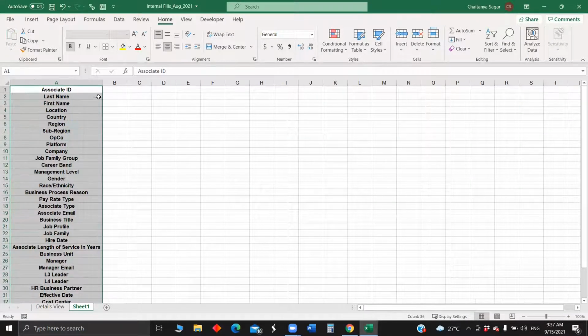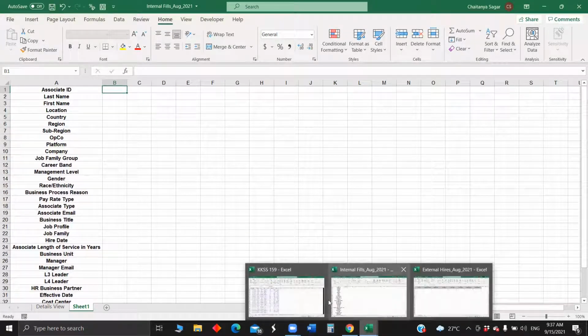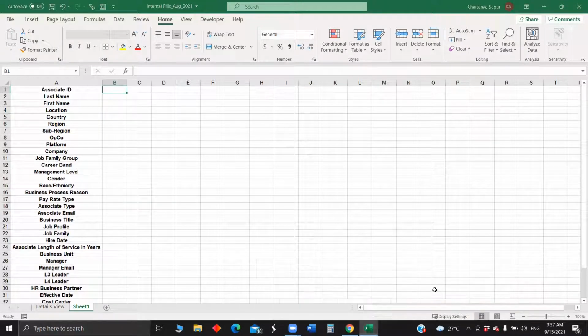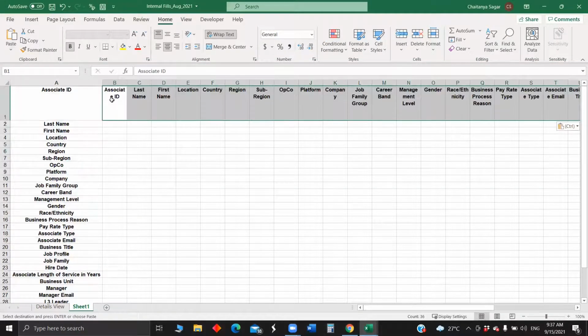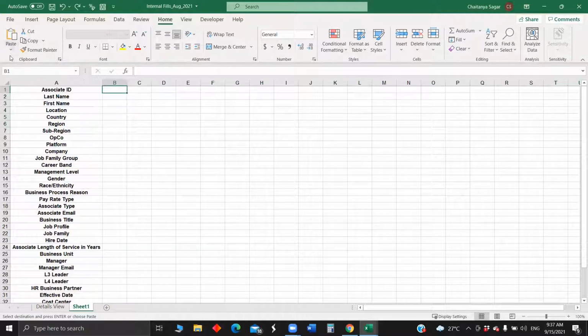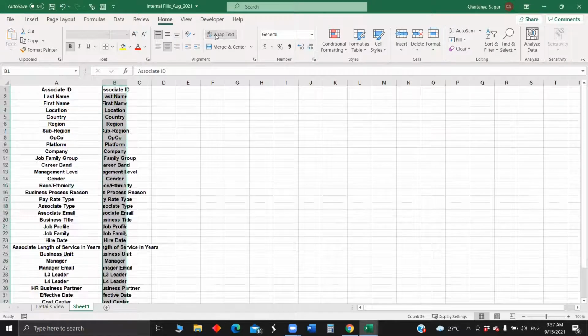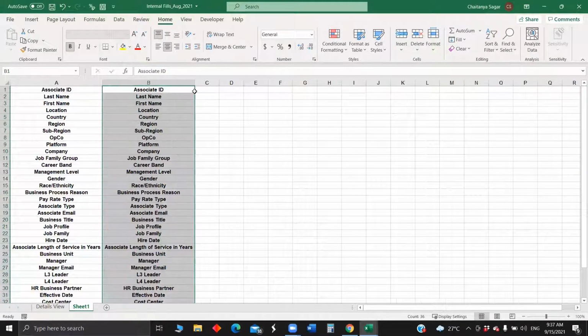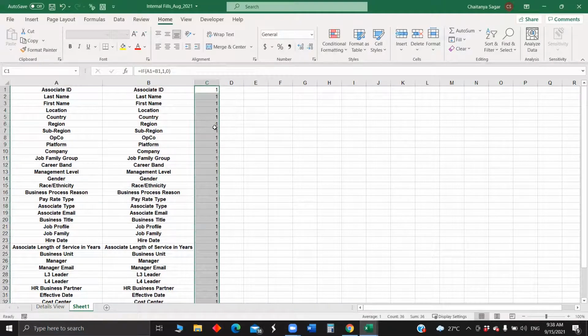So similarly for the other data source also, we can paste it just beside, and we can write the formula, whichever we have written there already, and we'll be able to validate. So, paste, transpose. Once you double tap, it will just flash fill, and you will be able to view.